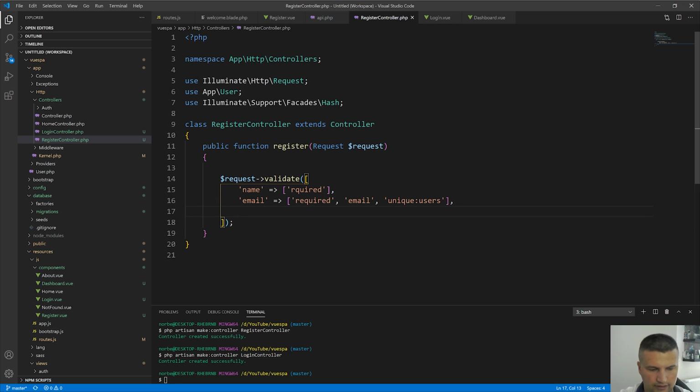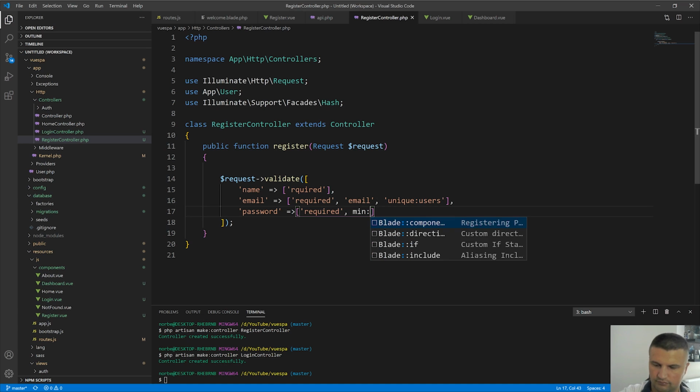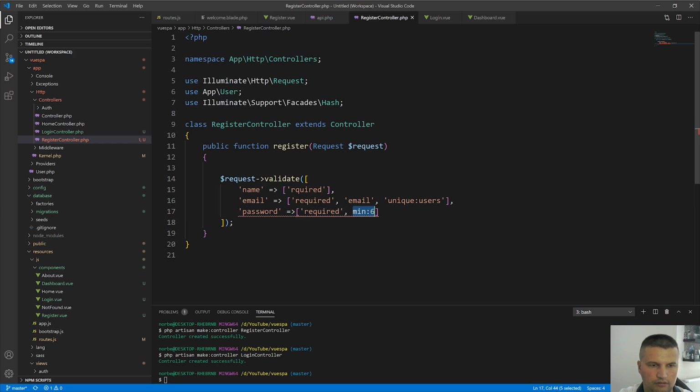Okay, and the last one is the password, which is required again, of course. And it has to be at least 6 characters. It has to be inside quotes. And it has to be confirmed. I have a typo here.